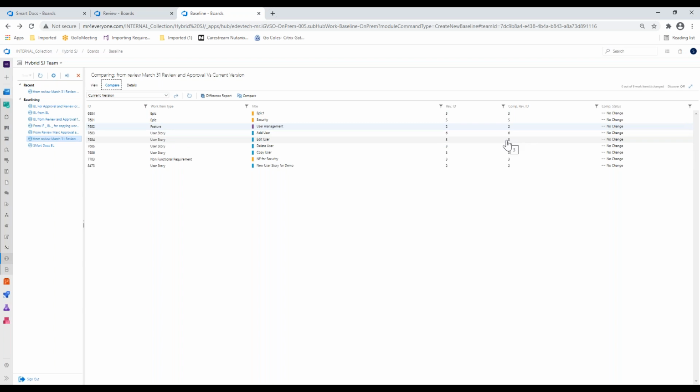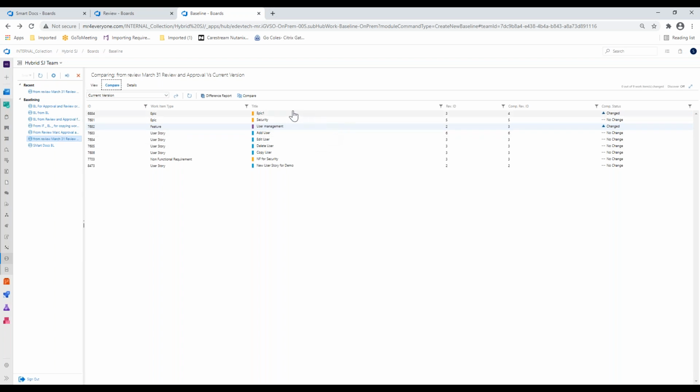Well, why? Because I'm still in my baseline. I haven't refreshed my system to fetch the data that the changes have made. Now, look, keep an eye on the revision ID too, how they will change as well the moment I click on refresh. So you see there's changes. It's showing me what changes they have done. Revision IDs have now increased by 1 digit. As IT folks, we know every time there's a change that is done to a work item, there's a new revision ID that has been created, right?